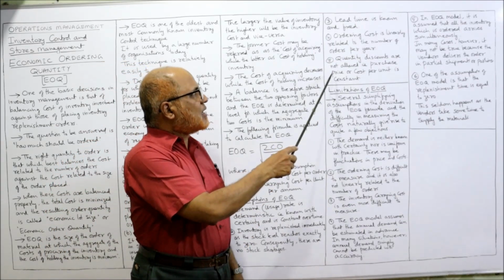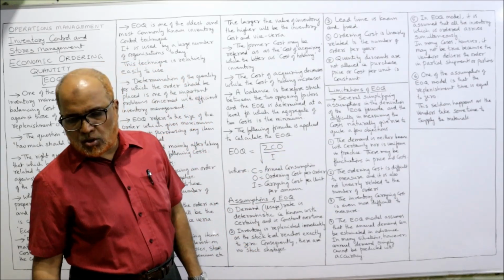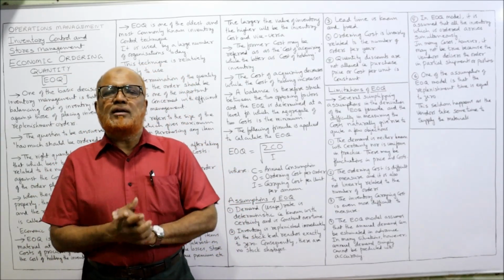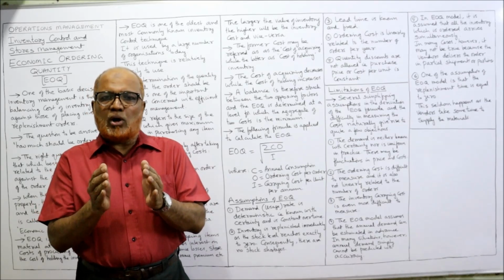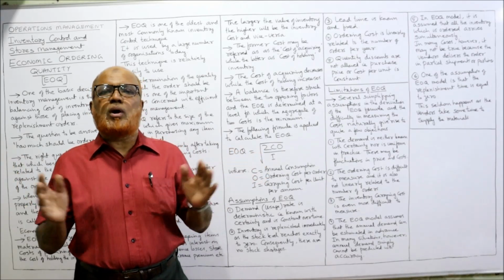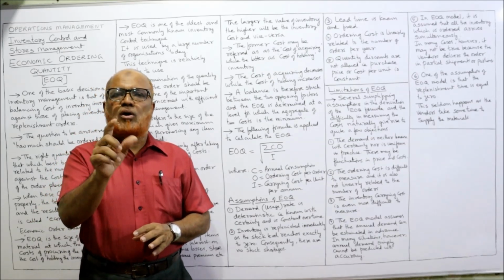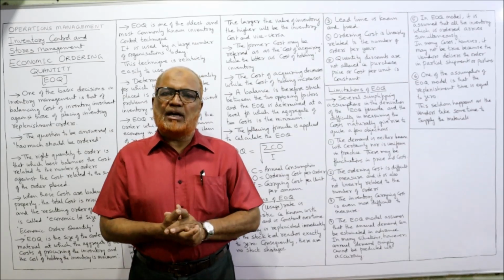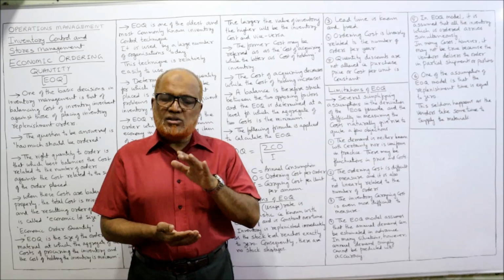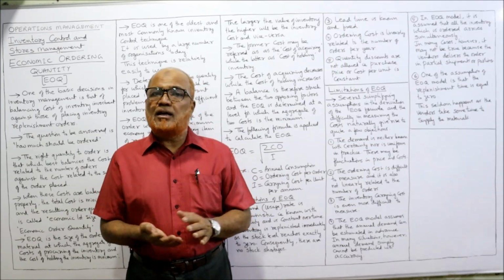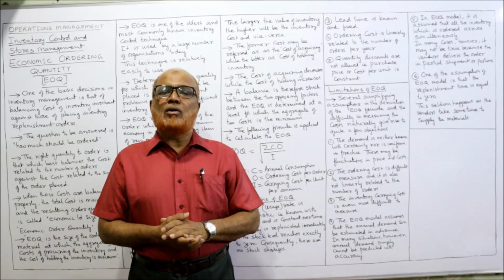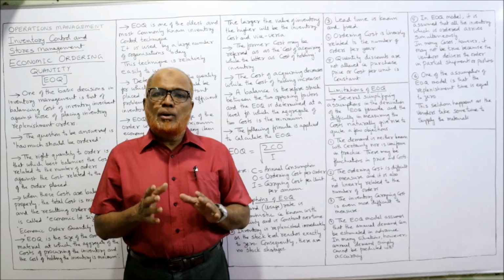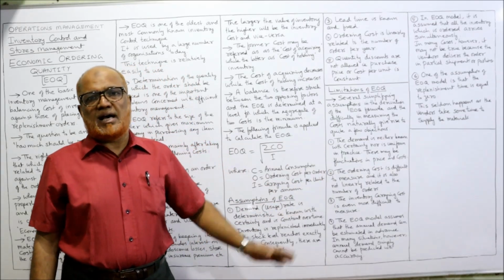Next, quantity discounts are not allowed. That is, purchase price or cost price is constant. Another assumption of the EOQ model is that there is no quantity discount. Whether we purchase in small quantity or in large quantity, the purchase price remains fixed and constant. The supplier is not allowing any quantity discount. That is also one of the assumptions. But in reality, it may not be so. In reality, normally when we give larger orders, the supplier may give some discount. But the EOQ model says this is the assumption.